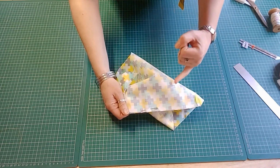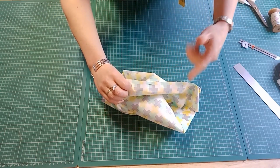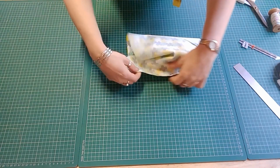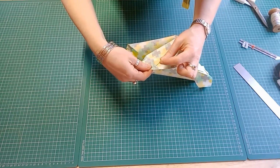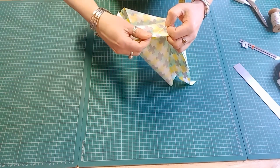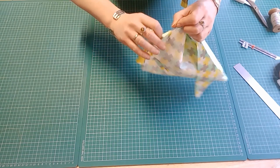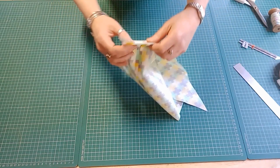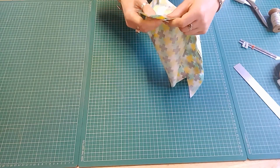So the line on this side is going that way, but when I flip it over, the line on this side is going that way, and there's a pin intersection at a 1/4 inch, and you're going to carry on doing that on every line so that when you stick the pin through, it hits your line on the other side. It won't be exactly right. The more you do, the better you get at it. And I've got quite a wide bias, so I've got quite a twist on my fabric. If you do a narrower one, you will find it's a bit less.